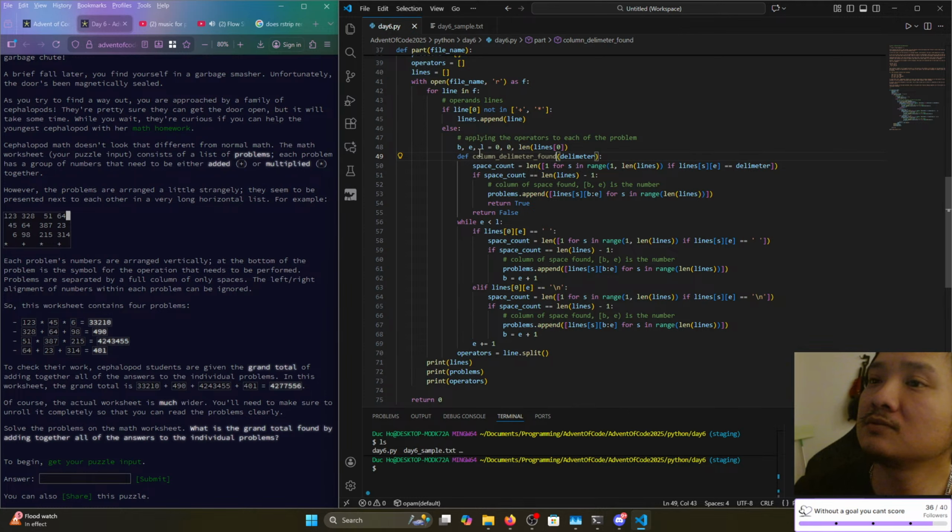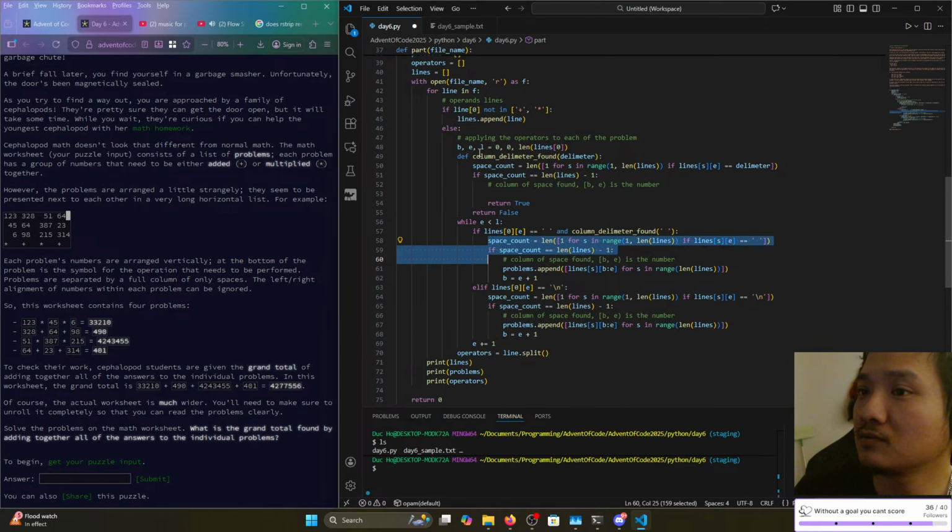So if it is this and column delimiter found by a space, then we would do this.